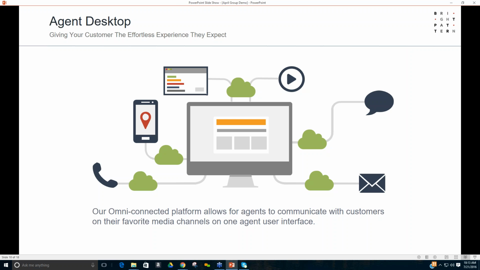The good part about having agents being able to handle multiple media transactions at once is it gives you a better agent utilization or a better efficiency. So let's say a voice agent can only handle 10 transactions in an hour. If the agent's empowered to handle voice, chat, and email, maybe they handle 15 or 20 transactions in an hour. This gives you better bang for your buck for what you're paying your agents. It gives you better efficiencies, better agent utilization, and you're able to ultimately determine what your agents can handle, how many media transactions, and which ones take precedence over others. I call it media concurrency, but Nick's going to show you when he takes over how that is set up in our system.